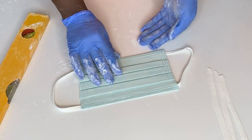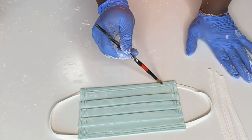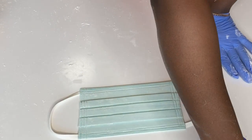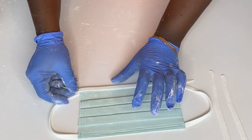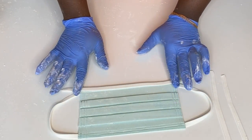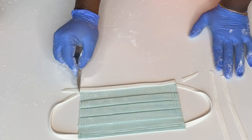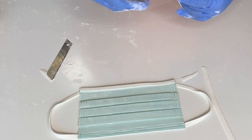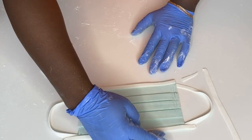I took some of those strips and made the ear attachment pieces — I attached them to the back, the part that faces your face when you wear it. Now I'm taking one of the white strips and attaching it to the bottom of the nose mask. You want to make sure it is straight, fitting nicely, and cut out the excess by the sides.